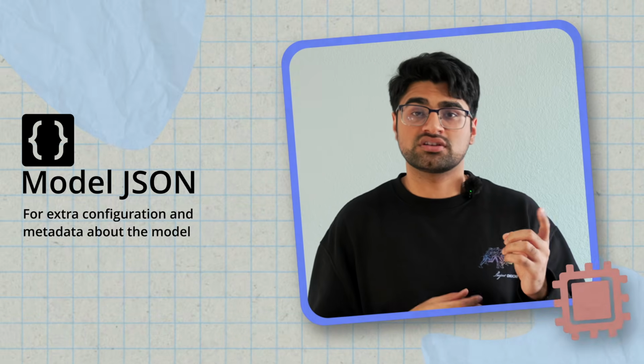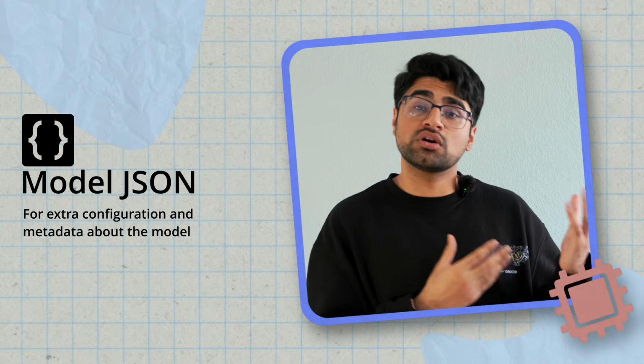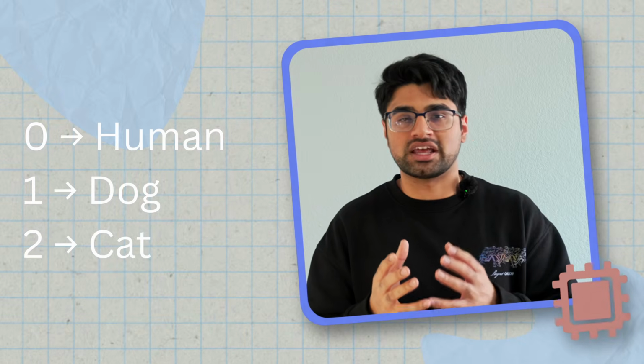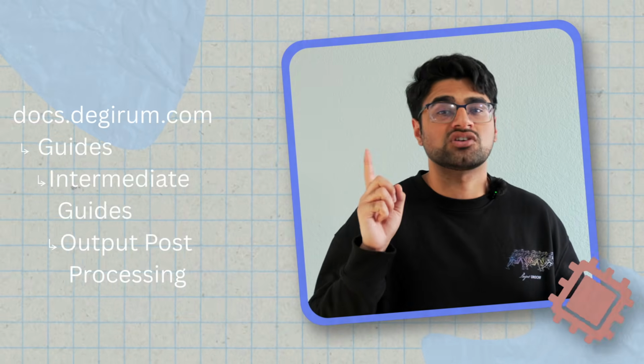However, if you want to use your own models, you can do that too. All we need is a little bit of extra information just to make everything compatible. Firstly, you will need a model JSON, which just contains some configuration information as well as some metadata about the model in question. On top of that, we would also need the model binary file, which just contains the weights for whatever model it is you're running. Optionally, you can also include a label file, the file which maps out the output classes from the model to a human readable label for you to be able to use. You can also create your own custom postprocessor just by supplying a Python postprocessor file. To learn more about how to make one of those, check out docs.degirum.com.